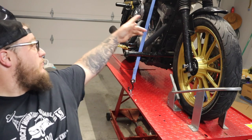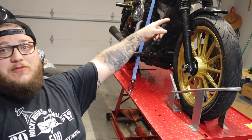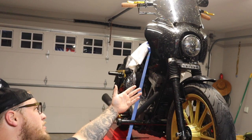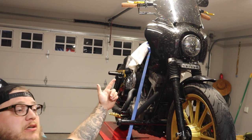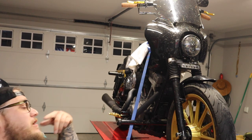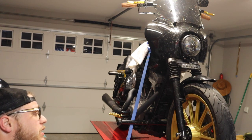So to get started, I'm taking all the tins off because I'm going to paint them. They're going to be painted black with a nice vinyl decal kit that I got from a friend. The fairing is going to come off. The handlebars might come off - I may put some new bushings in there, they're kind of new so I might not. Of course the carb, clean air cleaner, heads, jugs, exhaust, probably the brake controls - that'll all be coming off. And then I'm going to send it off to get machined. It's probably going to take a couple months because of the machining and everything else, but it should be a good time.